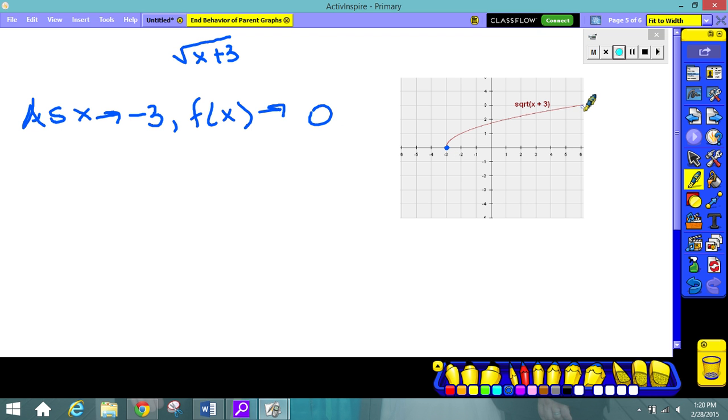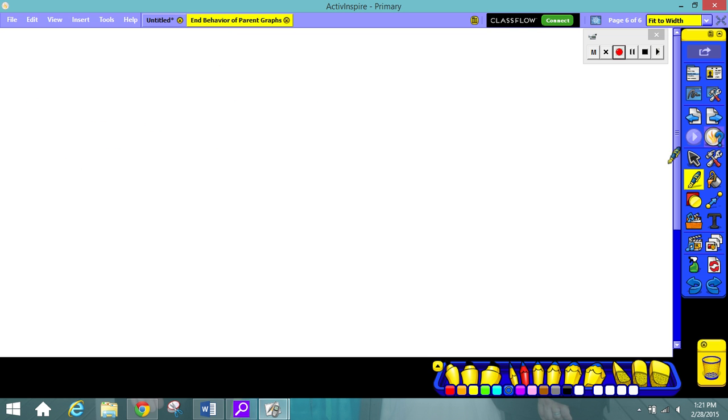So as x approaches negative 3, f of x approaches 0. It's never going to go any further to the left, it's not going to go any further down. Over on the right-hand side, as x approaches positive infinity, f of x is approaching, and again, just like our logarithmic, as we go farther to the right, it is climbing higher. It goes 0, 1, I can see it reach 2, it reached 3, and as it continues, it's only going to climb higher and higher, so eventually it will reach positive infinity. And that was my last graph.